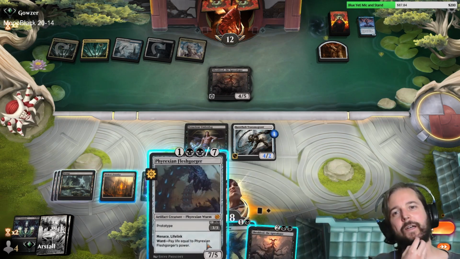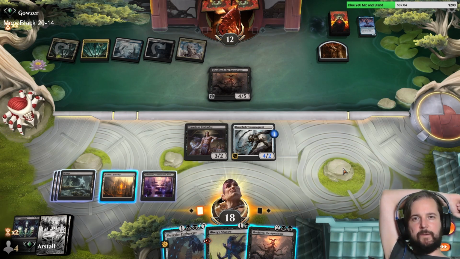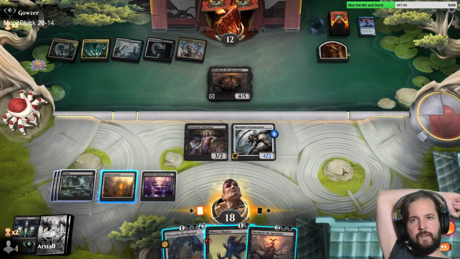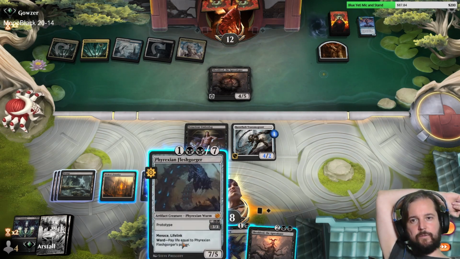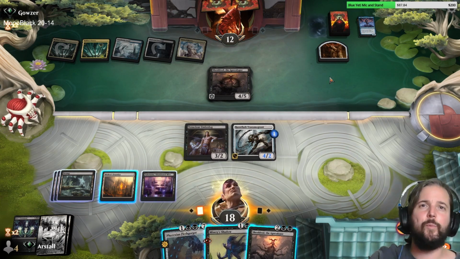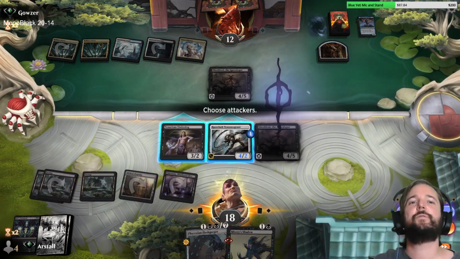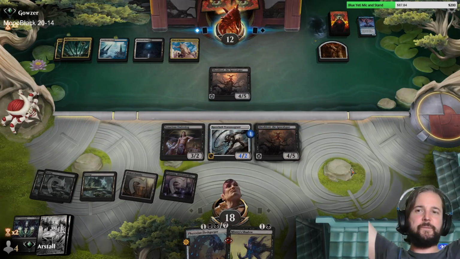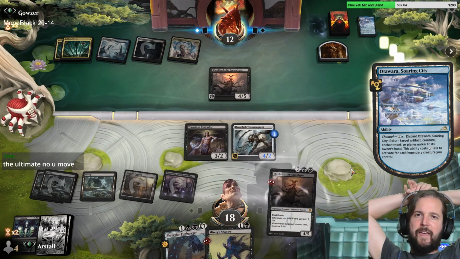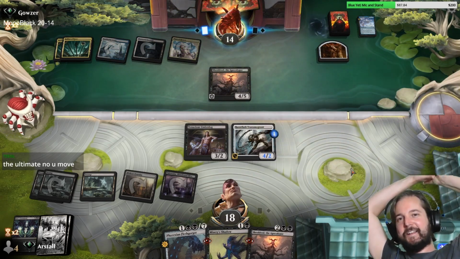Am I supposed to go wide? Shelly offsets their life gain. They can block one thing. They take 3, 6, 8, plus the pump. Could be lethal. Oh, but they get this as well. Alright, let's wait a turn. We'll do the Shelly here, and then we'll go wide next turn. Hey, that's not very nice. Alright, they're gaining some life here.